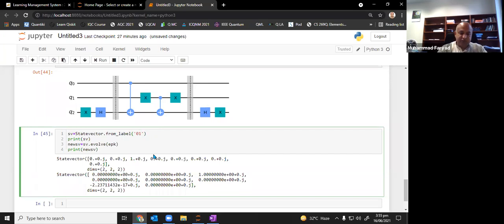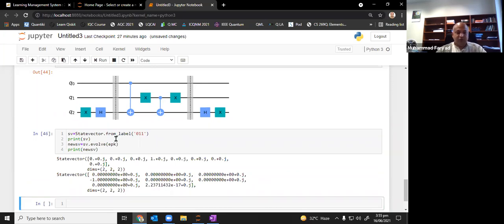But what if your input is 1, 1? So the first qubit is 1, the second is 1. So now you see the state vector has a 1 coming at the fourth place, and the output is again the same, except that there's a minus sign in front of this 1.